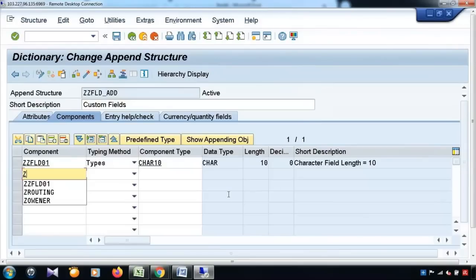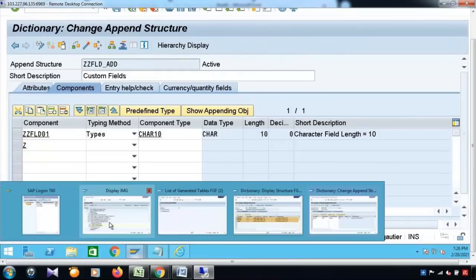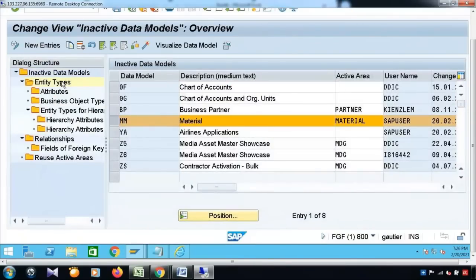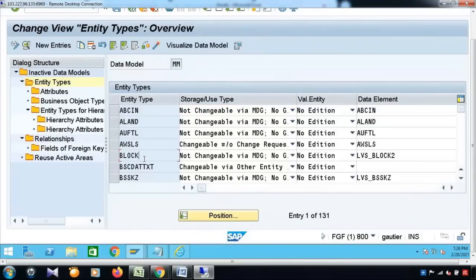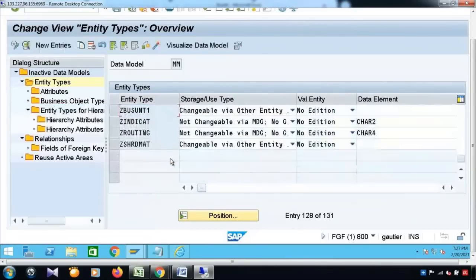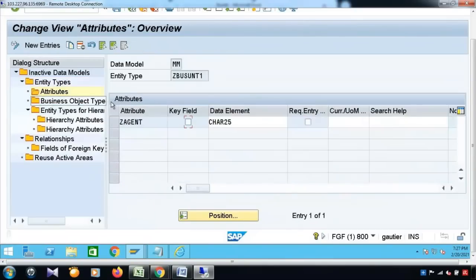The first one was this agent, which is character 25.